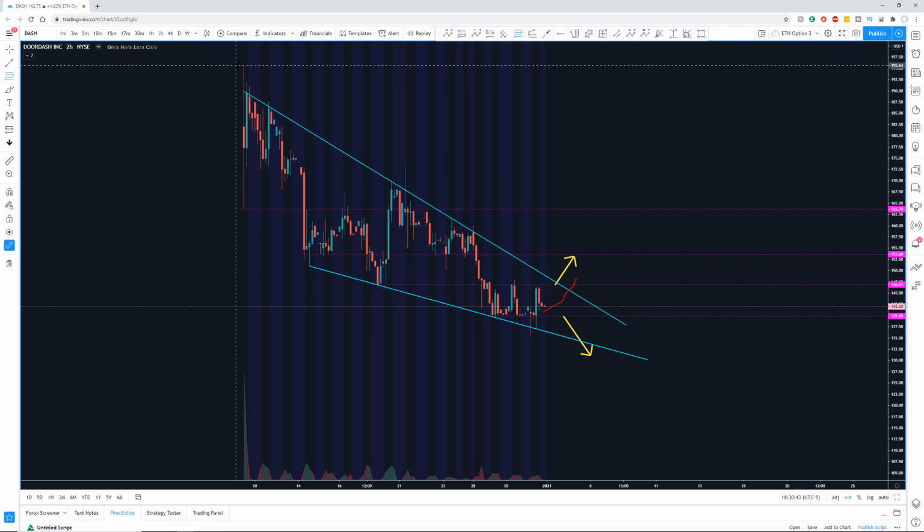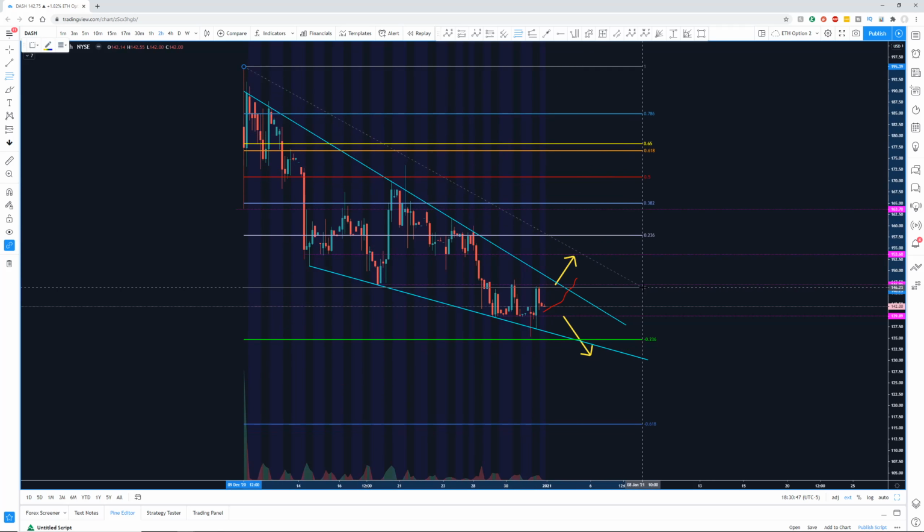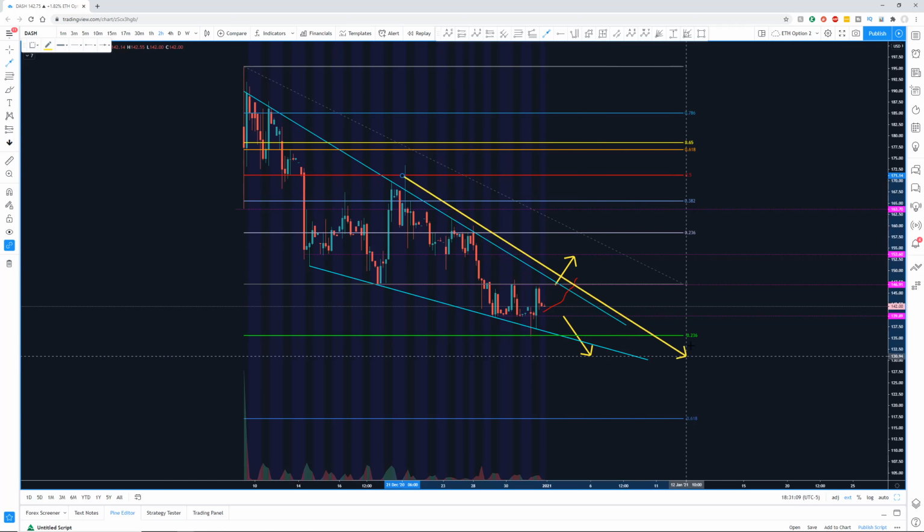I'm going to pull from the all-time highs of DoorDash up here down to this low into here and pull sideways. So I clicked up here and down here, and now, like I said, I'd be looking to buy or enter a position. In this case, it would be a sell, since we're looking for a short off of this pull, at this red line or this golden line. And when I enter at either of these two spots, I'm looking for this green negative 236.